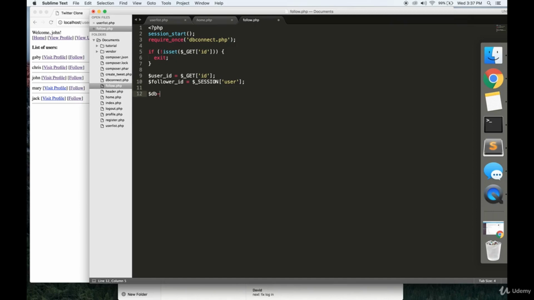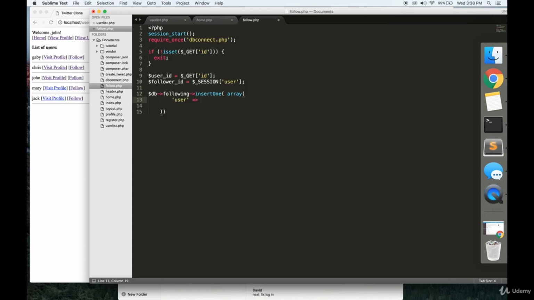And what we're going to do with this information is we're going to link to our database and the following table, and we're going to insert one new entry. This entry is an array. And this array has two properties.